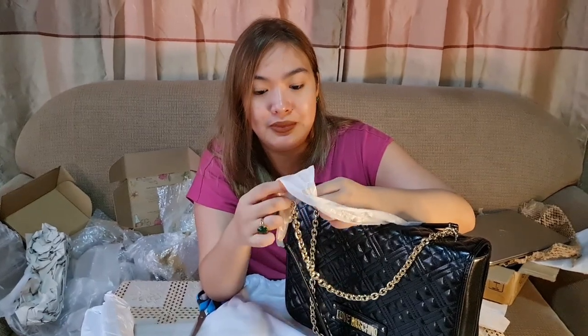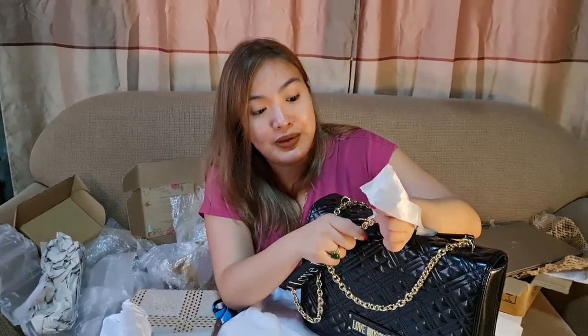Diba? Another tip pala, guys. If you're in the province, Zalora is not delivering at this time. So, pinadiretso ko to sa bahay ng friend ko sa Manila. Kasi, maybe because of the restrictions of the shippings and the travel, that's why wala. So, if you have friends in Manila or if you are from the province, you know what to do. Hindi sila nag-deliver. Pero i-check nyo pa rin kasi baka may mga certain brands lang. Or check nyo na lang on the update kasi baka may mga bago na kapag in-upload ko tong video na to. So just share it, guys.